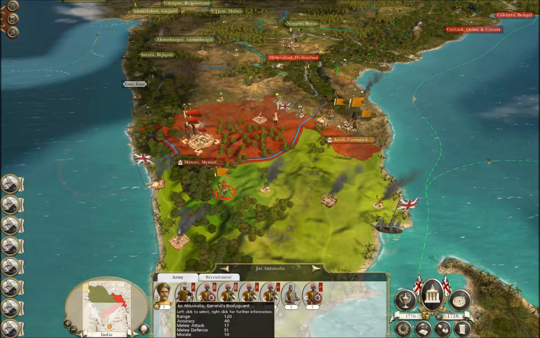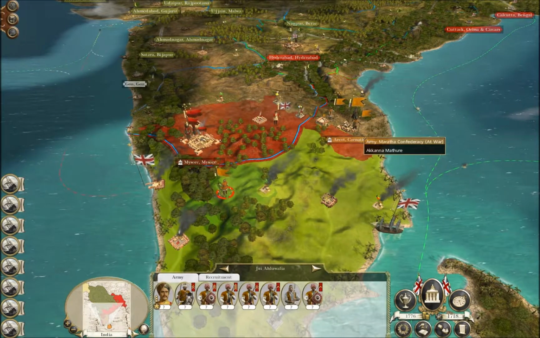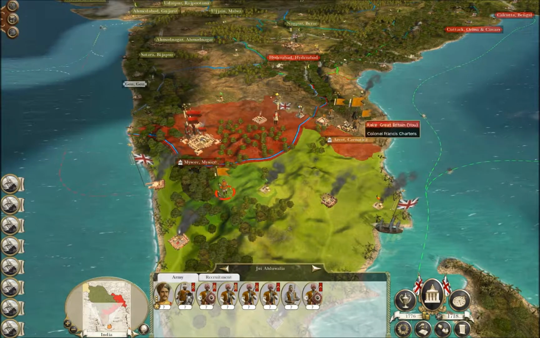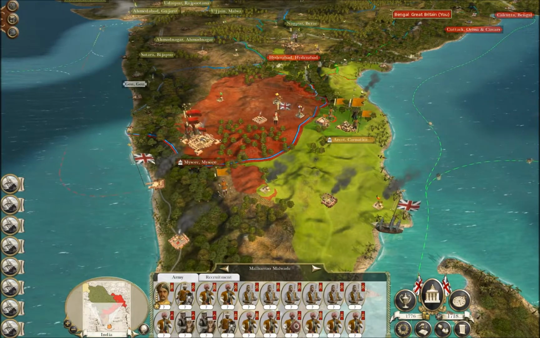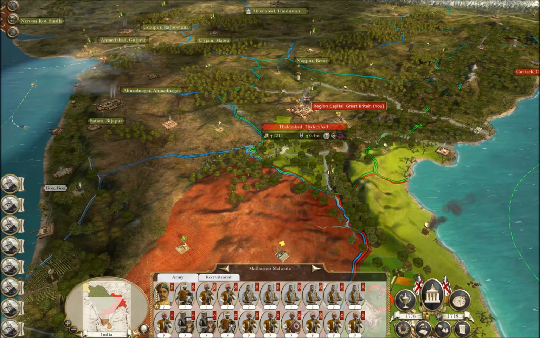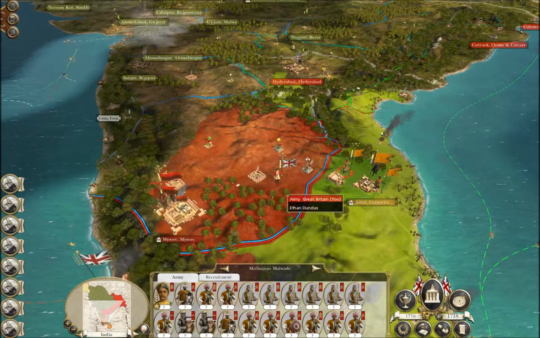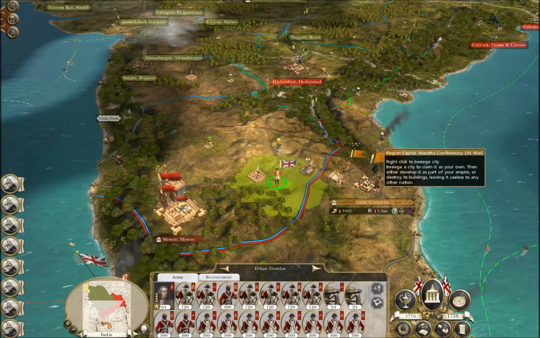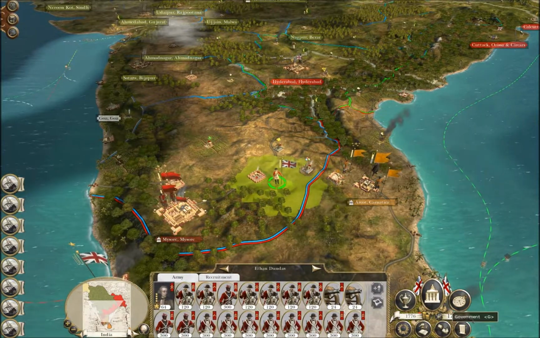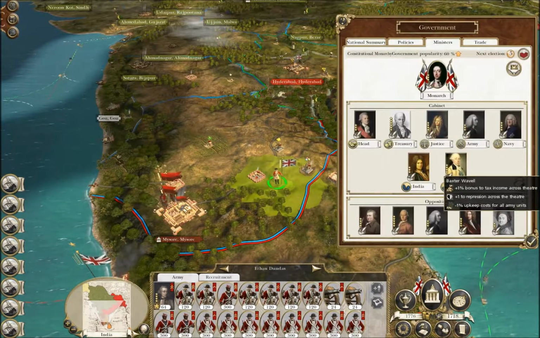Nice weak army, slaughter them, move back across the border, and he shouldn't really be able to replenish his army all that well. I'm hopeful this full stack will go on a jolly up here and try and take out maybe Hyderabad, and when they're between the two I might be able to nip in quick and attack his one region. Okay, let's just have a quick recap on the ministerial side.